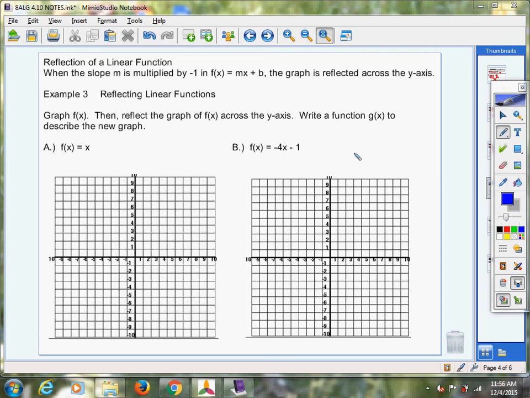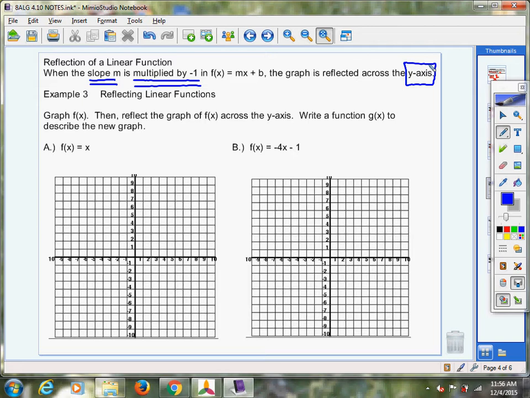Final transformation. It's called a reflection. And all you do here, again, the slope is affected, but what you do is you multiply by -1. That's how you get a true reflection across the y-axis. Okay, now I do have to put that in there. You can reflect a figure across some other number, but when it's across the y-axis, all you do is you multiply by -1 to do that.